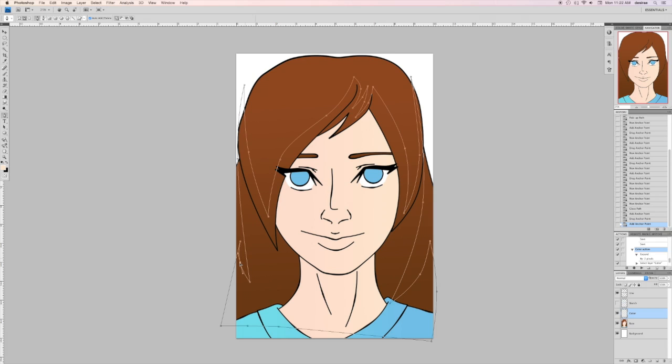And so now we have a selection of where the shadow is going to be. Maybe like that. Why not? Okay. It doesn't have to be perfect. So now I'm going to go to my line art, select the hair area, hit this, I'm still on the color action, hit the play button, and it's going to take me right to color. And you see it's not on this layer anymore because it's been renamed.